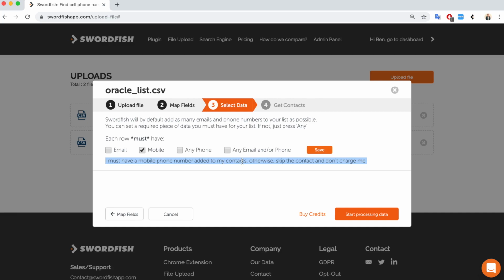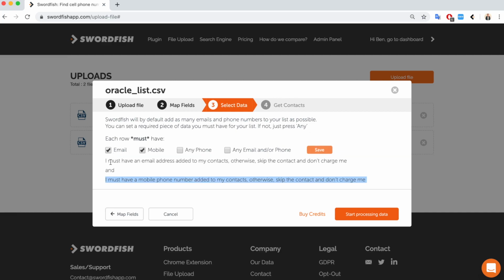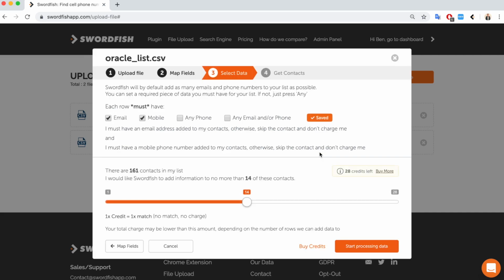So I must have a mobile phone added to my contacts, otherwise skip the contact and don't charge me. Or you could say I must have a mobile and I must have an email. I must have an email address and I must have a mobile. Otherwise skip the row and don't charge me. And then you'd press save, and then that means that you're only going to get results that fit your requirement.